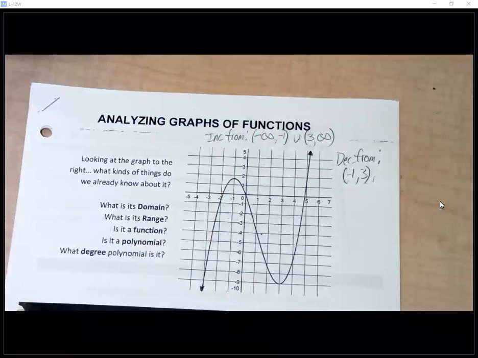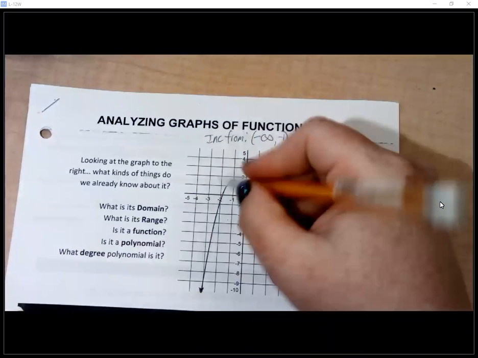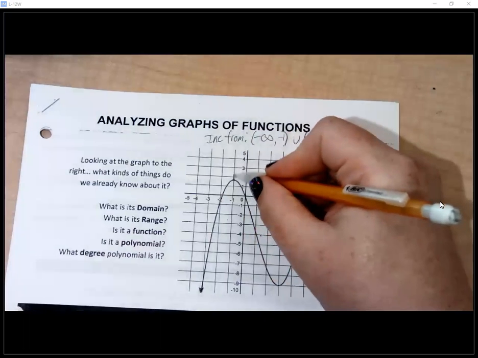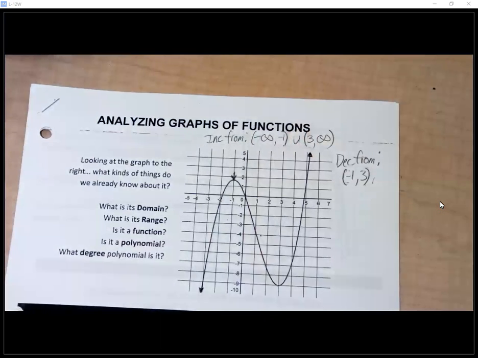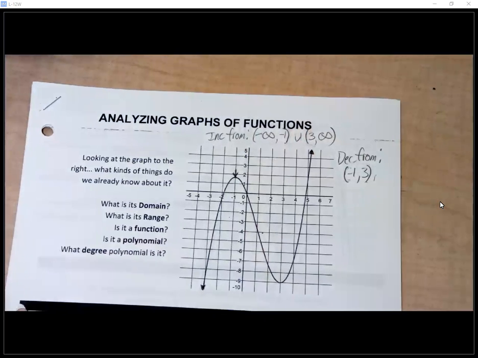What is the graph doing exactly at -1? Is it increasing or is it decreasing exactly at -1? Jake? It's not doing either, right? It's not going up or going down. It's reaching the highest point that it's going to get right in this area. Just like when you throw a ball up in the air, there's a split second where it's not going up anymore and it hasn't started to come back down yet. It's not doing anything. Throw it up, fraction of a second before it comes back down.